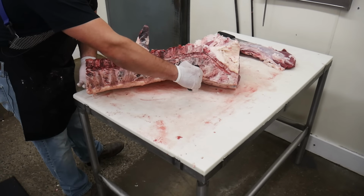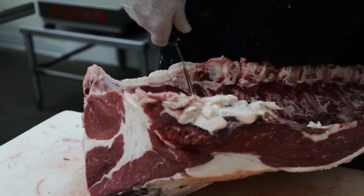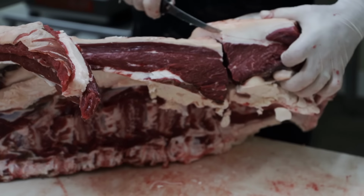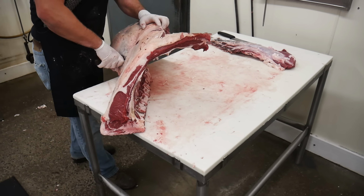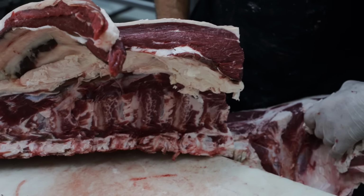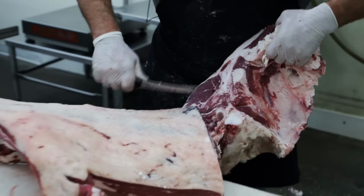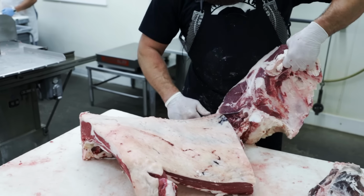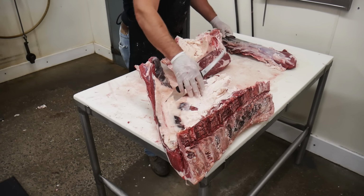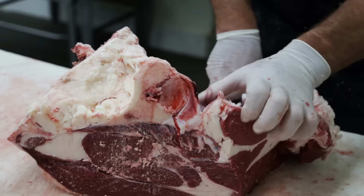So right here at the last knuckle on this vertebrae is where you want to make your cut. Use your table and your downward force to your advantage. You can see that sirloin pretty much just pops right off there if I put it up on the edge of the table. Using that downward pressure, you can pull that sirloin right out of there. Tenderloin, sirloin, strip loin. Now we're just going to break each one down and clean them up.